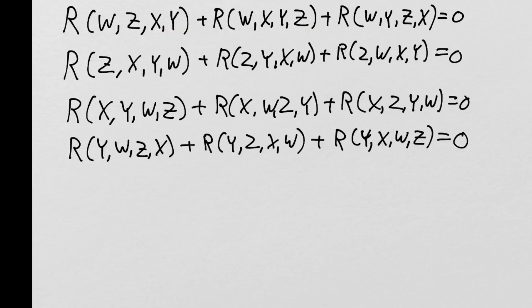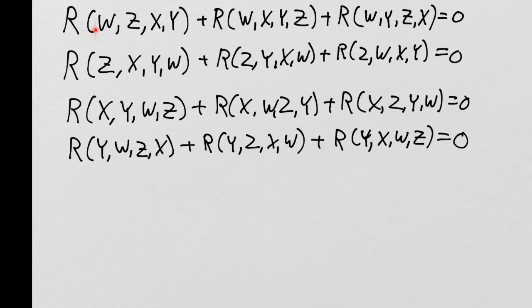So if you write down that identity all four ways that are possible, you end up with this mess. And now you start looking at ways to cancel things, right? So for example, R W Z X Y. If I swap W and Z and add a minus sign, I'll get minus, because it's antisymmetric in the first two indices, right? We've already proven that. That's one of the other identities.